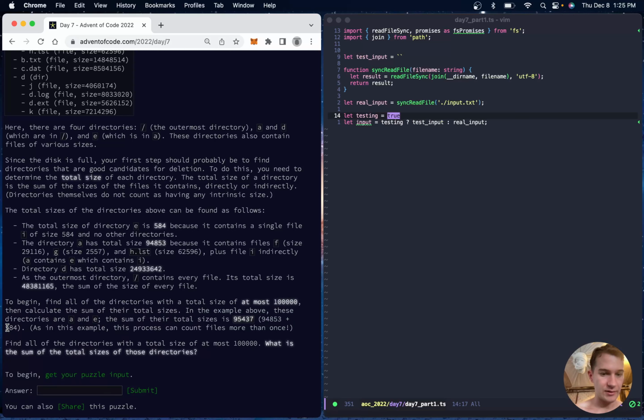To begin, find all the directories with a total size of at most 100,000. Then calculate the sum of their total sizes. In the example above, these directories are a and e. The sum of their total sizes is 95437.